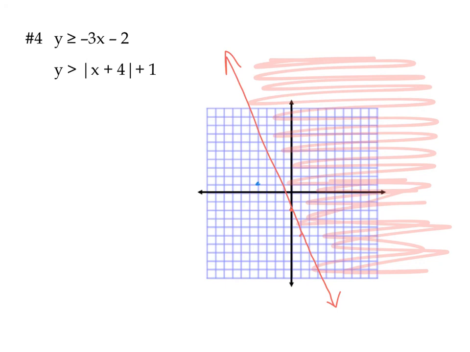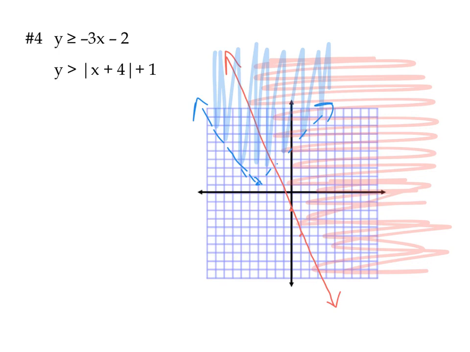And we're going to have a dashed line going up 1 over 1 on this side, and on the other side, up 1 over 1 as a dashed line. And now we have to figure out where to shade on that. So when we can test a point, you can test 0, 0. Find out that's not true, so you're going to have to shade not where 0, 0 is located. So we don't want to shade this part of the graph around the v. We're going to kind of go inside of it. Okay, so when we do that, our shading is going to look like this.